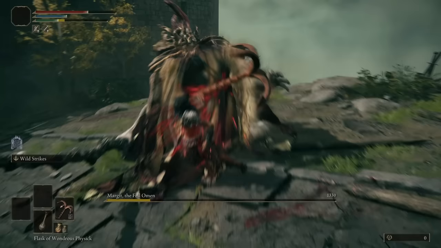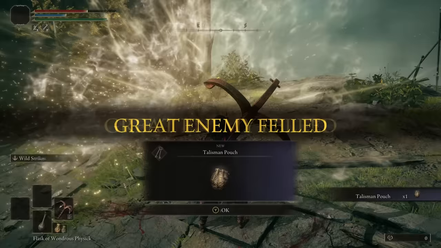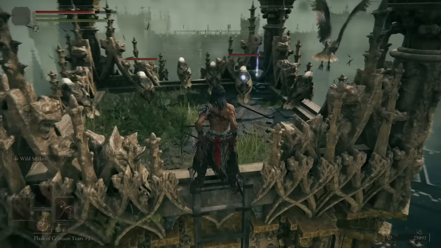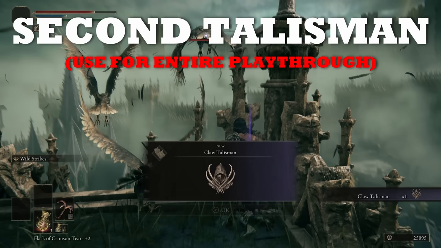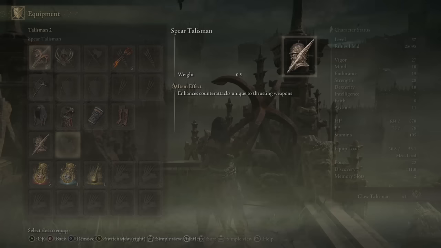Now I'll talk about why this setup is also a stance breaking monster in a second, but first we need to pick up our second talisman and weapon. After killing Margot, you'll get a second talisman slot, and thankfully close by, right in Stormville, is our next big boy talisman. You'll want to grab the claw talisman right there. This talisman boosts your jump attacks with a whopping plus 15%. Now greataxes have a great jump attack to them, especially when power stancing, both in damage as well as in poise damage, so we definitely want to utilize those.